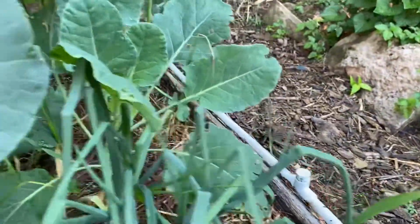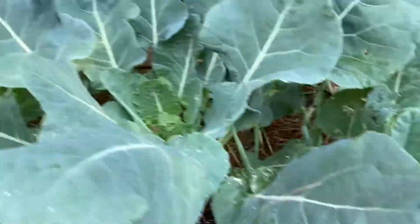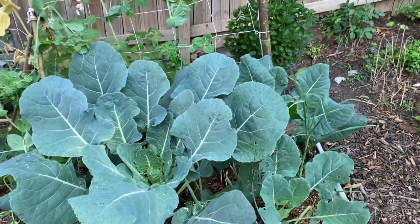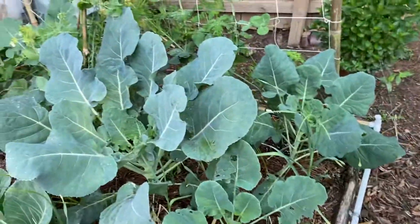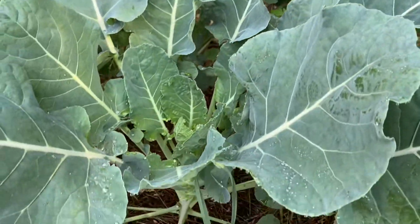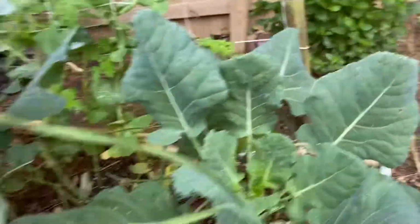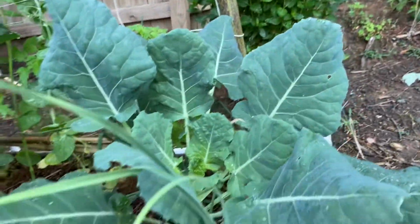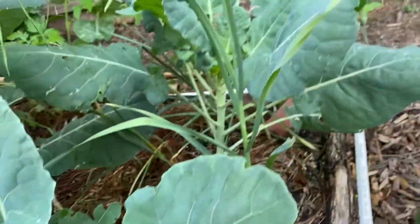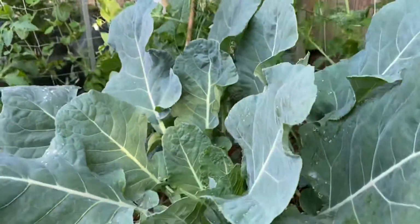I got an onion that I think I planted last year and it split into two. This amazing, beautiful thing, which I believe is cauliflower. Violetta Italia, I think, so obviously purple Italian cauliflower, because the color's slightly different than these guys, which I'm pretty sure are all broccoli. I did try a bunch of broccoli, not realizing that broccoli in this zone is just not great for spring. Now I know.